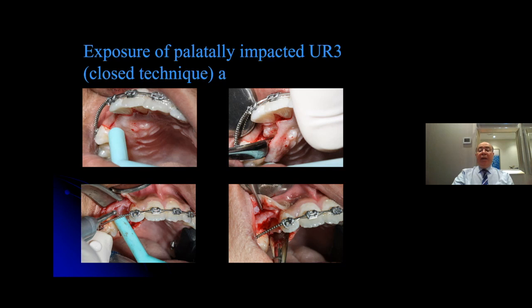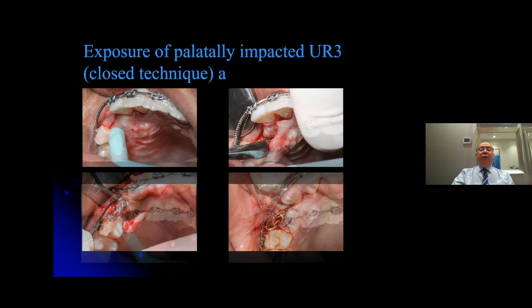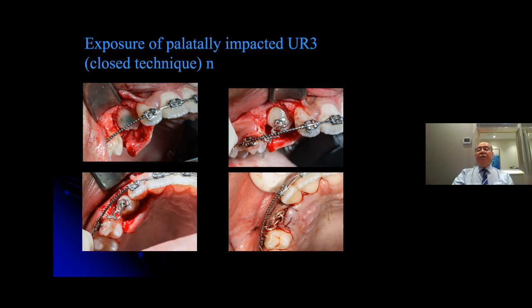And again, although this is palatal, notice that I had to do a tunneling procedure, because imagine you expose a canine like that palatally, and you have a very thick alveolar bone. How long will this take to come into place? It will take very long. So the tunnel technique is very useful in these cases. You can see here, the tunnel is done, etching the tooth with the acid etch and then bonding. And you can see the position of the bracket very close to the incisal edge of the canine, then suturing.